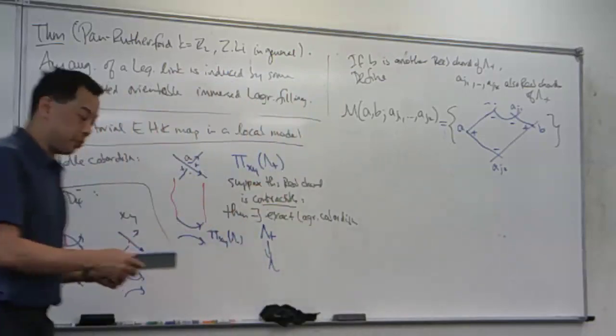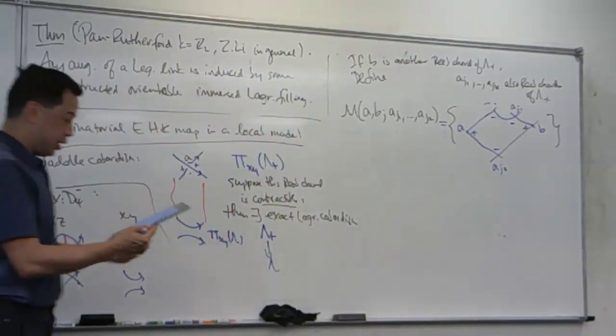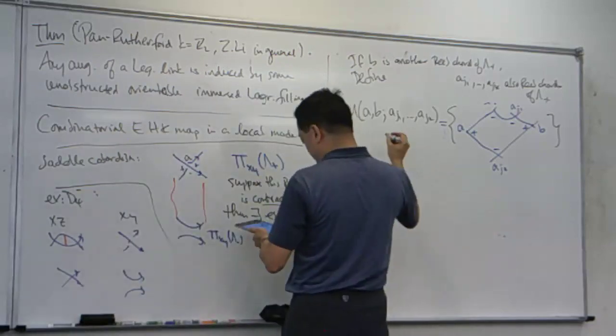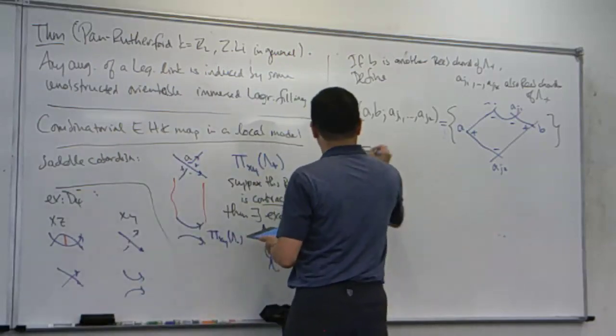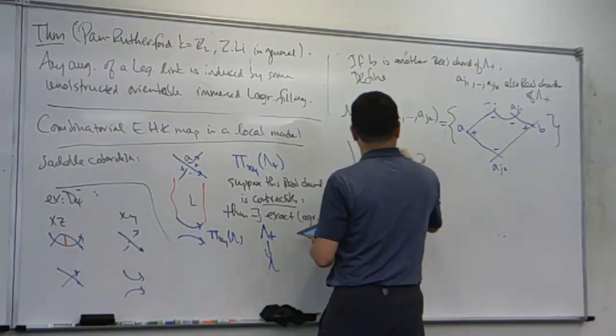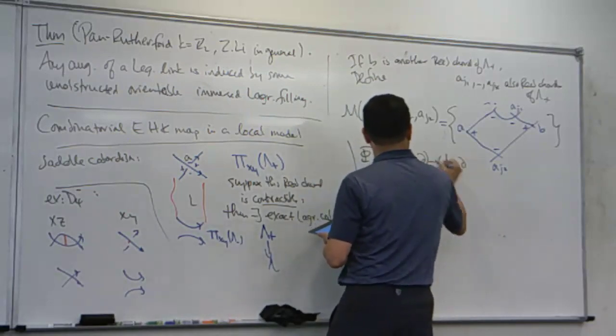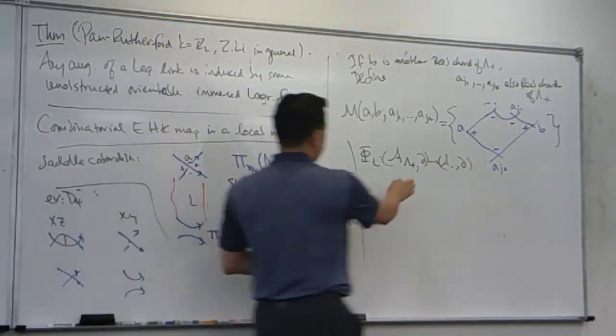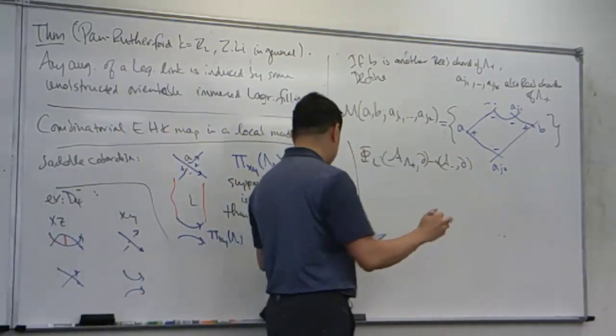So with this, we'll do an example, sort of the canonical example, in a second. But with this, I can now define the map L plus to L minus. And again, it's going to be a DGA map, so I just need to tell you where it sends the generators.